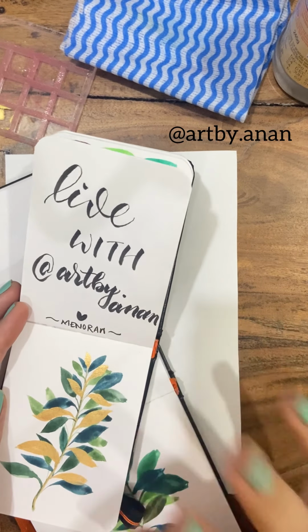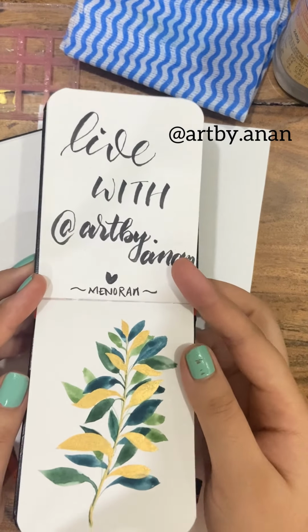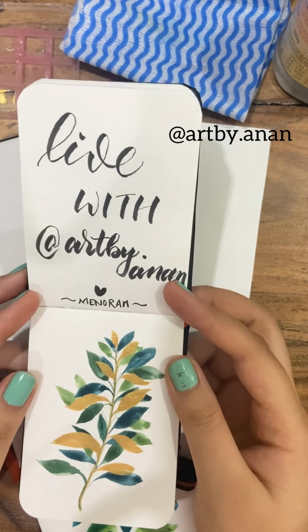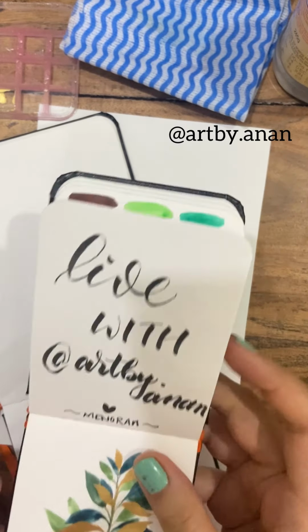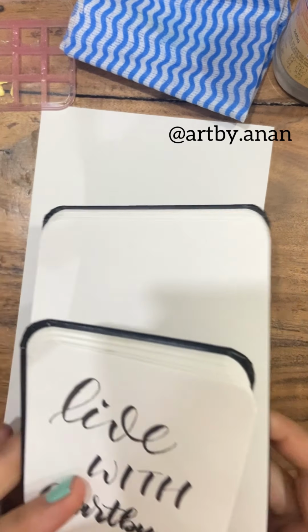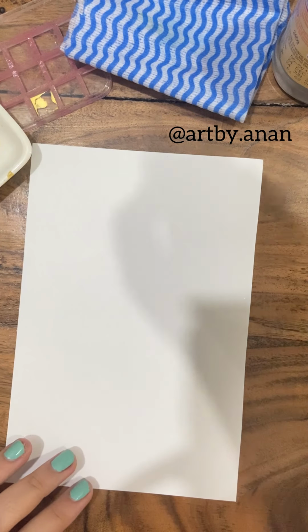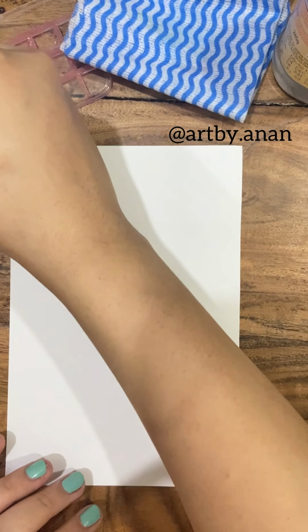Hi there. So as promised, and yesterday's live didn't get saved, I just wanted to come here and give you a quick recap of what we did yesterday. On the MENORAH live, we painted something like this and we're going to do it again out here. I'm going to try to make this super fast so that you'll easily be able to catch up and try it out if you haven't.